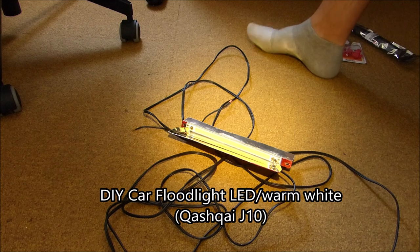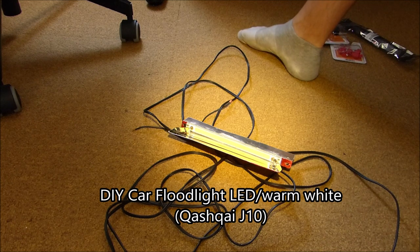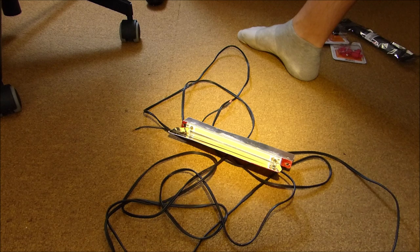Hey folks, today I want to show you a do-it-yourself project, building a floodlight inside a vehicle. The floodlight goes through the windshield. Of course you can buy floodlights that you mount on top of the vehicle, like a SUV or Jeep, and that is the best solution with the most light output.